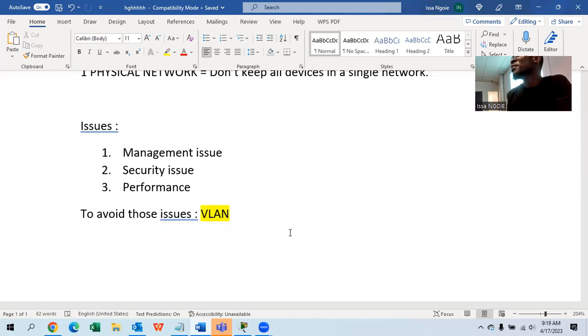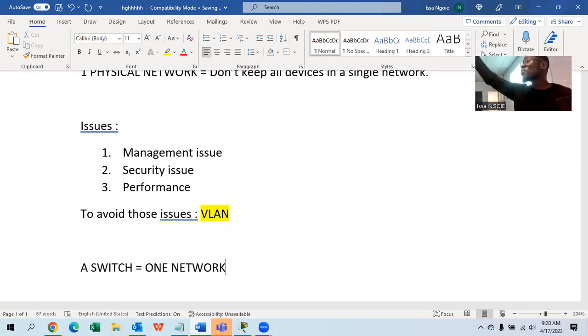Did you understand why we are doing so? When you have a switch, one physical switch means it's one network. One switch, one network.